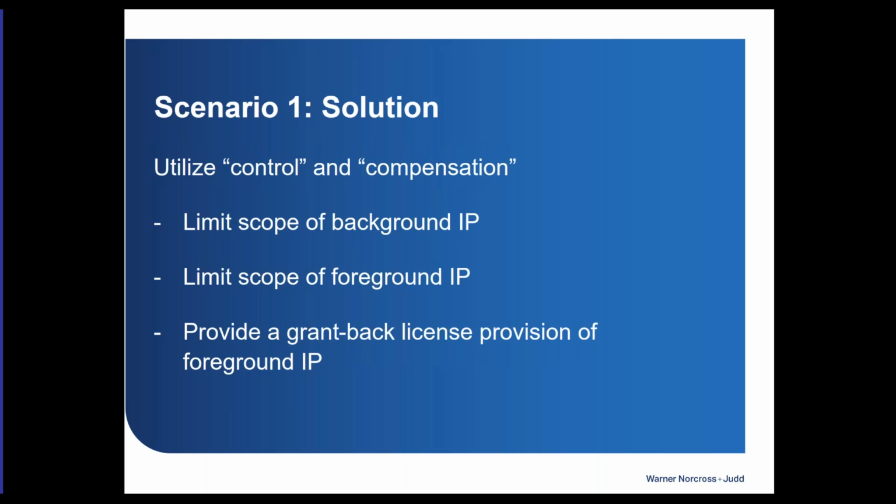This way, any developments made after this joint development occurs by inventor A, if it's an improvement to the device, it has to be solely for the blood testing device. If it's unrelated, if it has another purpose in inventor A's development, then it will not fall under foreground IP.